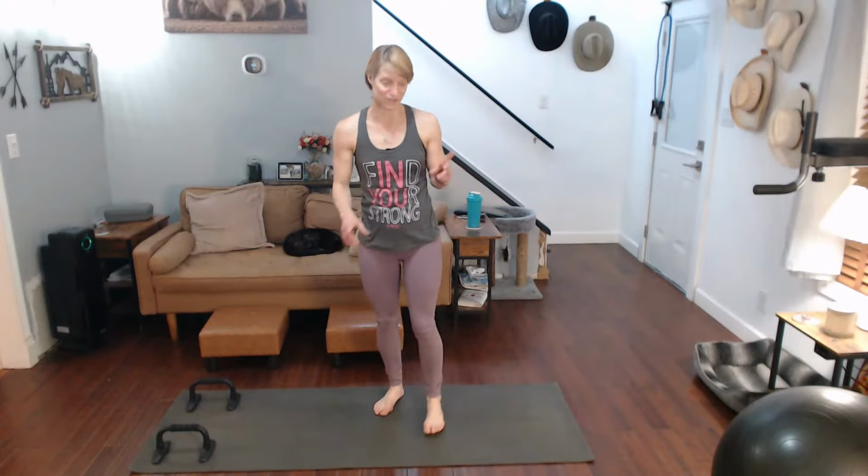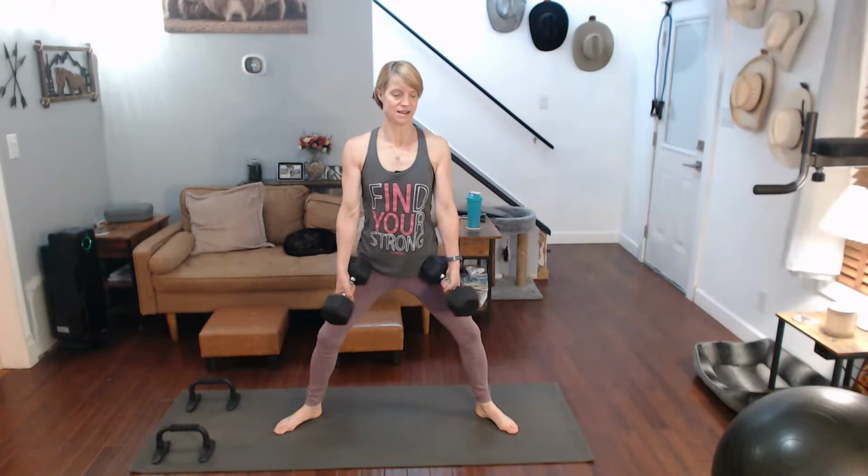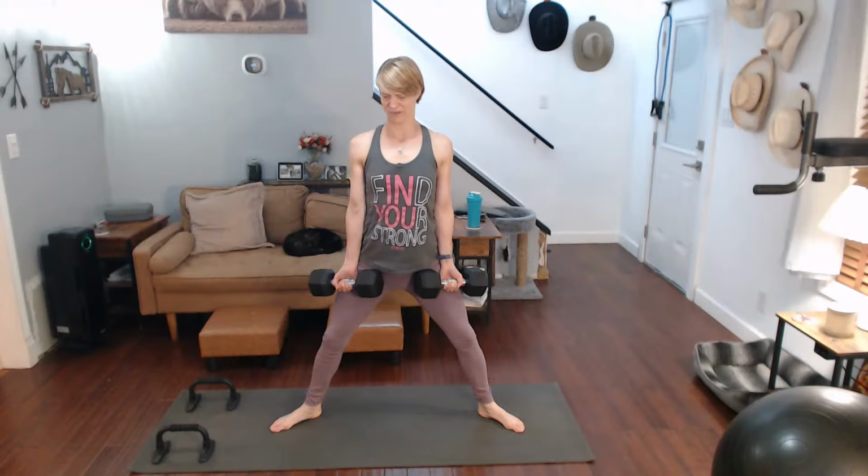All right. Here we go. Three count squats. Go this slow, but feet out there, hands in front. I'm only using the 20 pounders today. I have 20 15s and 12 up.